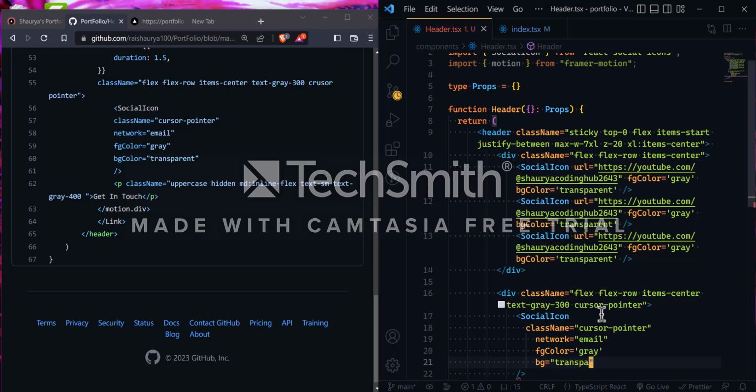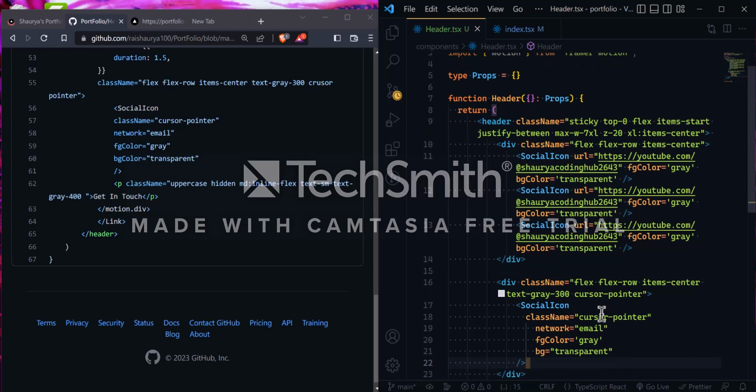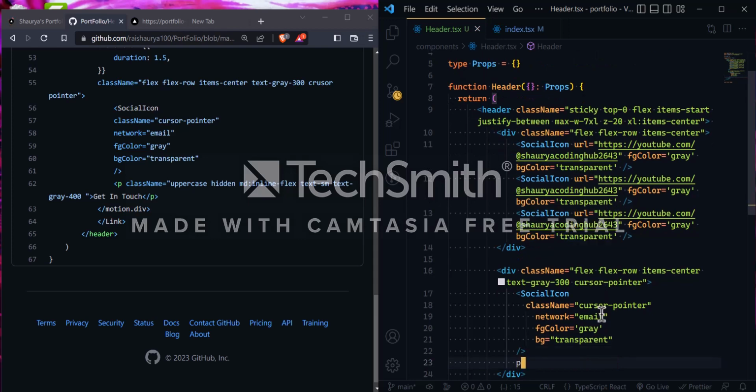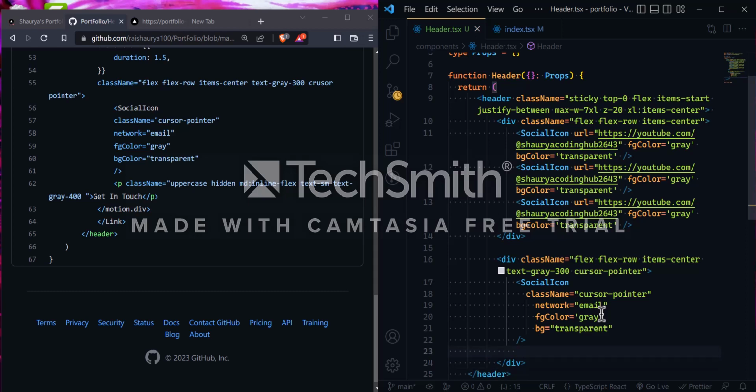Transparent. And now let's create a p tag in which there would be "Get in touch." The p tag, yes, now there we go, get in touch. And to give it a little styling, let's apply a class name here, and that will be uppercase, and it will be hidden in mobile devices, because everything we do styling is for mobile view first. That's why it's there.